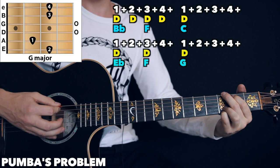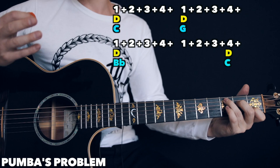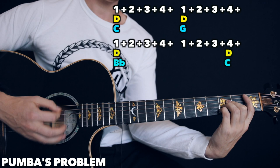We have C, had the change of my name. Oh, what's in a name? Then I got downhearted, B flat. How did it feel every time that I Pumba? Not in front of the kid.